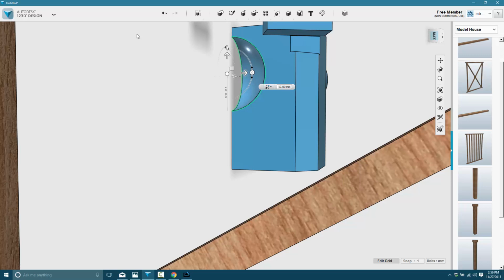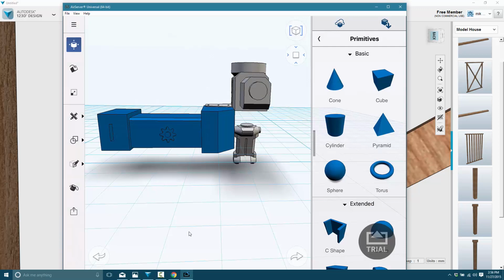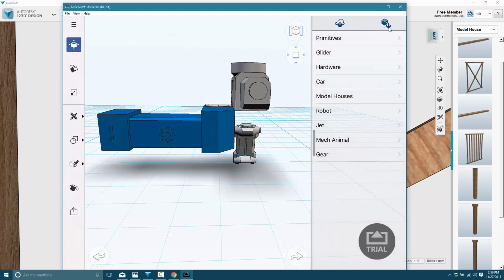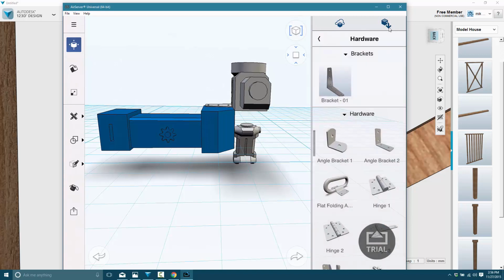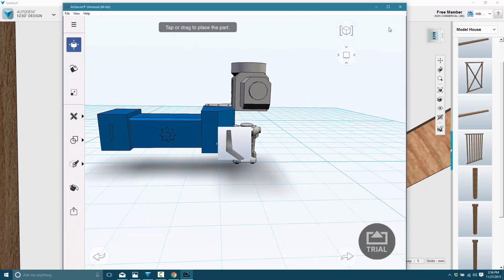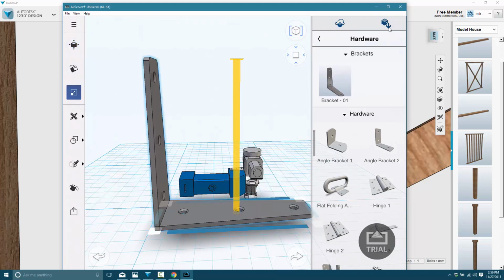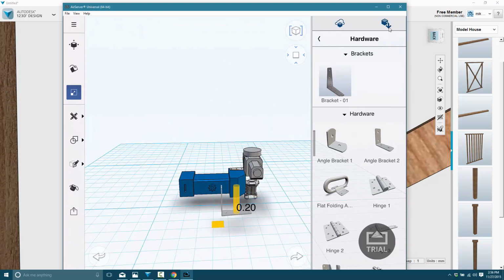And then if we come over here, you can see, sorry, I can't indicate with my mouse that well, but on the top right-hand corner here, oh, I guess I can show you this way. This guy here is where you can bring in your own, and then the other guy right here gives you access to the same set. So we've got your primitive stuff that we saw here. You go in and go, so let's go hardware, and say we wanted to make an angle bracket, click at the scene. Let's go and we can scale that sucker down. And where's universal scale? There we go.